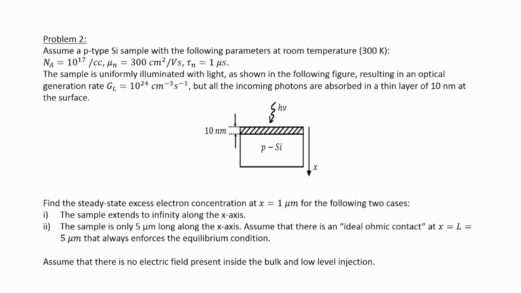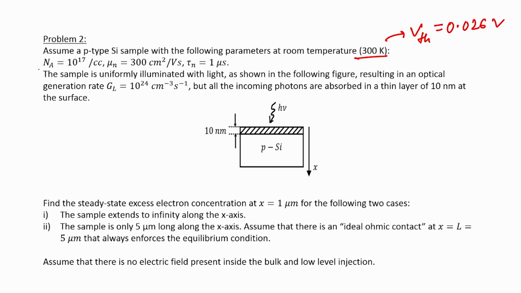Okay. So, now let us come to the next problem. This is from the semiconductor basics, and this basically deals with the continuity equation. This also was given as an assignment problem, so I thought we could discuss that problem in detail here. The problem states: assume a p-type silicon sample with the following parameters at room temperature, 300 Kelvin. So, 300 Kelvin means the thermal voltage here will be equal to 0.026 volt.